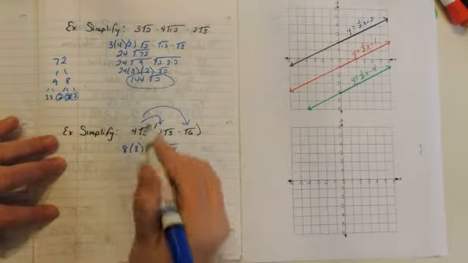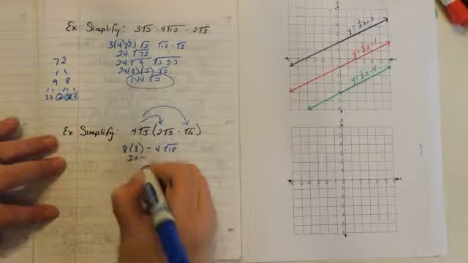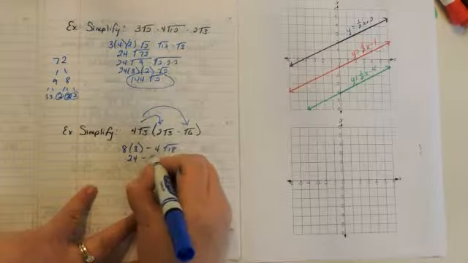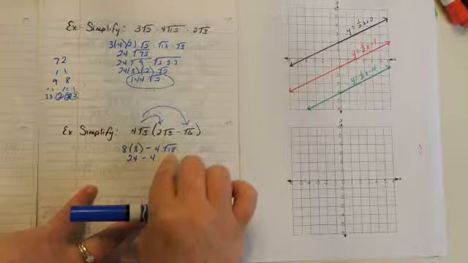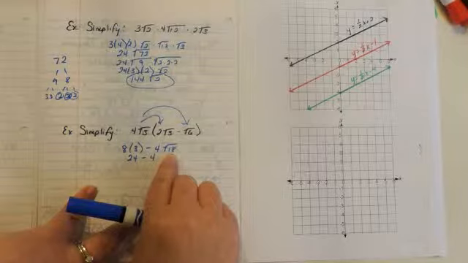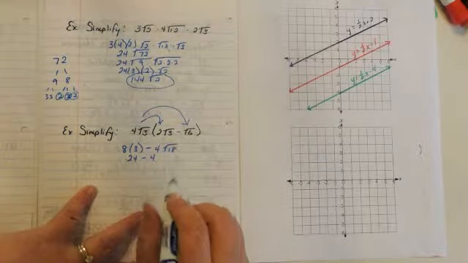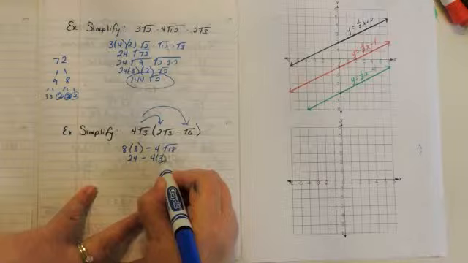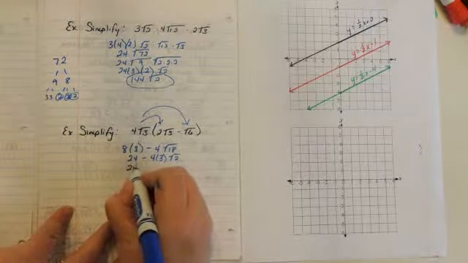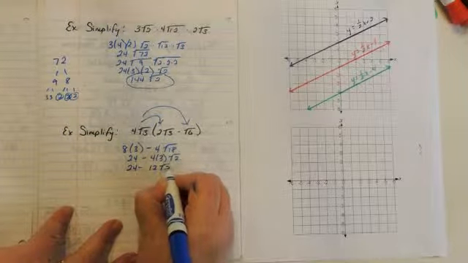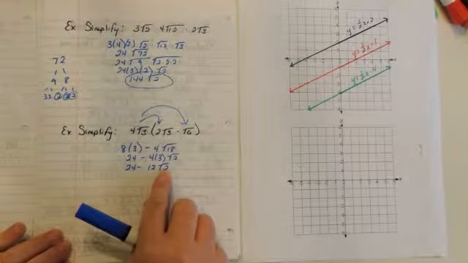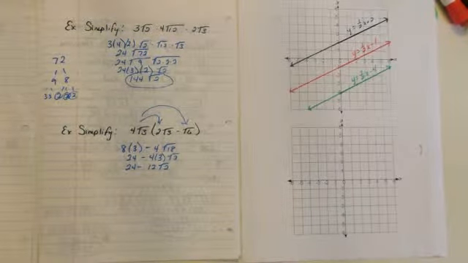Okay? 8 times 3 is 24. Might as well get that done with. Minus, we have 4. Let's see. 18 is 9 times 2, and 9 is a square. So we can say it's the square root of 9, which is 3, times the square root of 2. Don't lose that square root of 2. So now we have 24 minus 12 times the square root of 2. And that's it. There's nothing else you can do with that. So don't lose that square root of 2. We can't simplify this further. Okay?